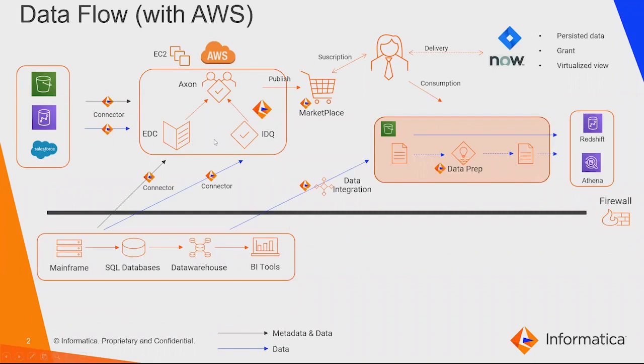Here's a typical data flow with AWS, wherein we can see all the AWS components like S3, Data Lake, Redshift, Data Warehouse, Athena, SQL Database, and various other components interacting with the Informatica product stack. We can see the on-prem to cloud migration path here, which is using the data integration framework to migrate the content to cloud. Now we also see the data governance framework, which is Axon, EDC, and IDQ being leveraged here. In this webinar, we'll be focusing on Enterprise Data Catalog, which is essentially scanning all the material from respective sources like Data Lake in S3 or Redshift and Athena, where it is used for data discovery purposes.